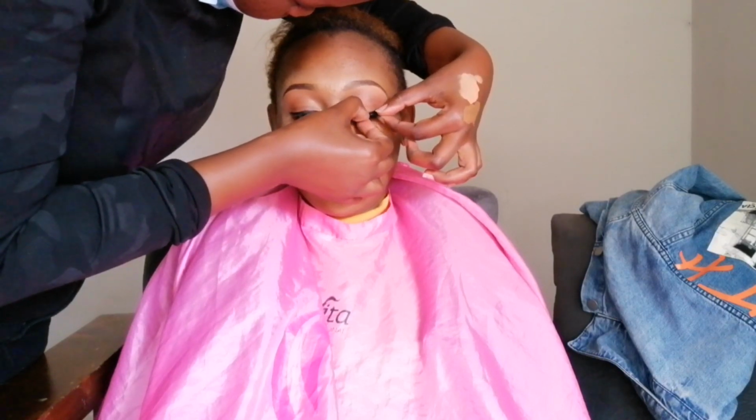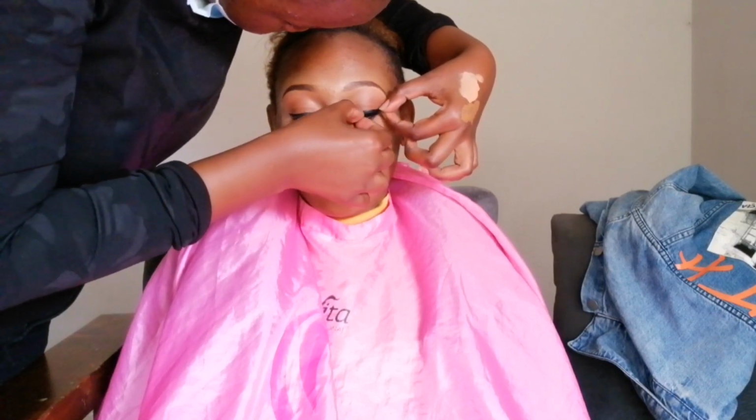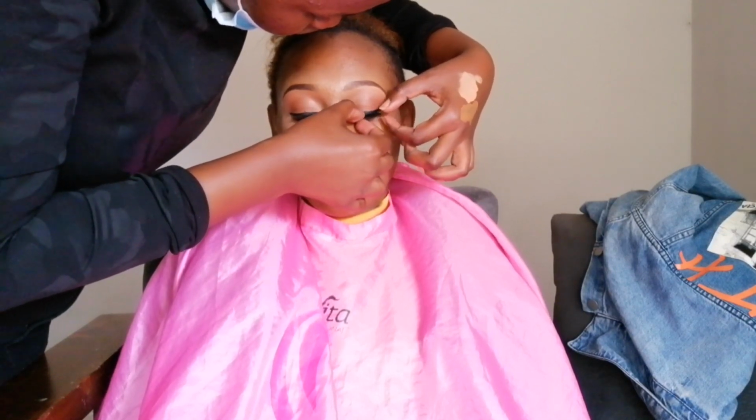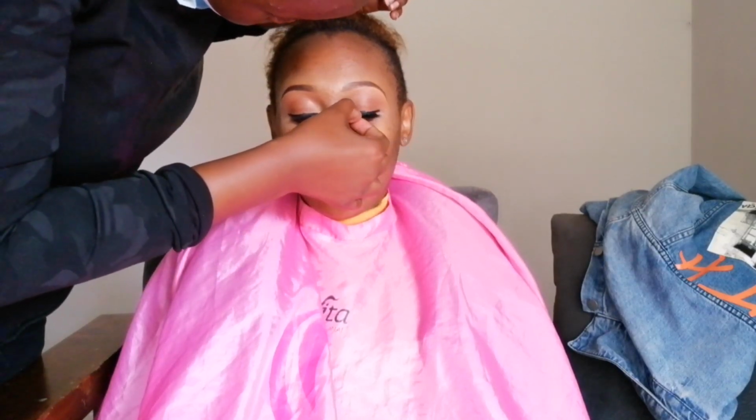So what I'm doing is putting on a highlight. I'm putting on eyeliner on her eyelids, and then we went on to put on lashes. And I normally let my clients choose the type of lashes they want to wear, because most clients don't like dramatic lashes. So I just give someone the lashes so that I can see what they like, and then after that I go ahead and put them on. And you can see how she was enjoying the lashes. She's feeling the difference between the eye that had the lashes and the one that did not have the lashes.